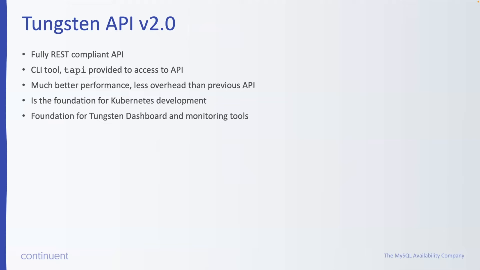First, Tungsten API 2.0 — this is a huge improvement to our API. It's a fully REST-compliant API. We give you a tool called TAPI, a command line tool that provides access to the API to make it easy to send commands. It performs much better than the original API version with less overhead. This is going to be a big part of deployment using Kubernetes — more on that in the future. It's also the foundation for Tungsten Dashboard and all the new monitoring tools. This API is under the covers, but it's actually really important — it's going to enable Tungsten cluster to do a lot more integration and monitoring than ever before.